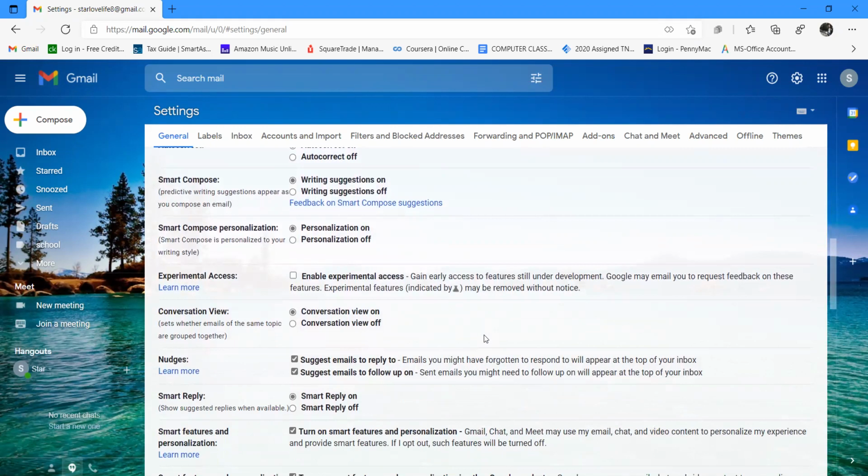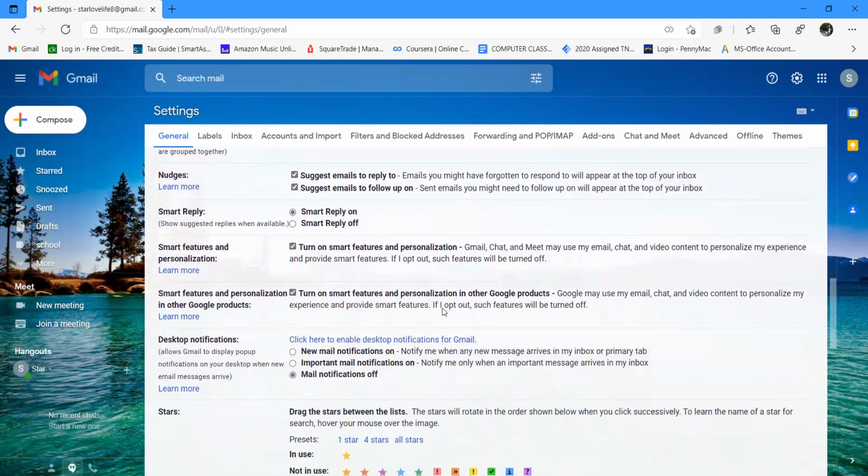But if there is any additional information you're looking for, like enable experimental access, so you can gain early access to features still under development. So Google may email you to request feedback on these new experimental features. If you are interested in something like this, you can enable that feature just by checking this box. So I'm going to disable it.